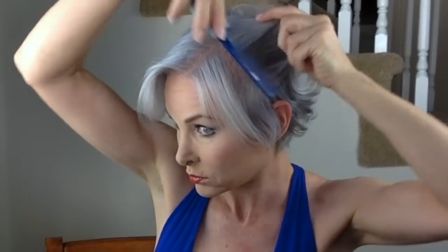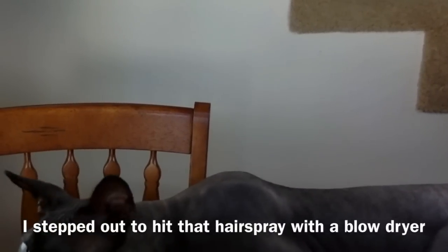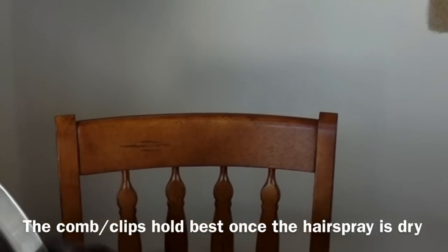Now the hair — I decided to wear one of my wigs this night. Prepping the hair: the combs on the wig really need to grab onto something, and with my baby fine hair they tend to slip. So I give them a better thing to grip onto by doing just a little tease at the root and some hairspray, and then I let that hairspray get good and dry. I ran upstairs to hit my hair with the blow dryer and came back, and somebody was very curious about what was going on — naked kitties show up when you leave the camera running.